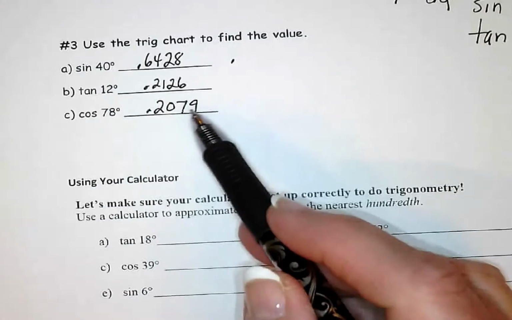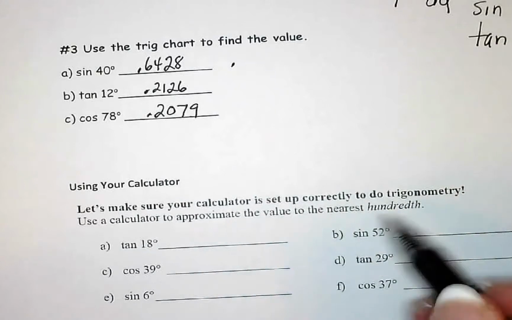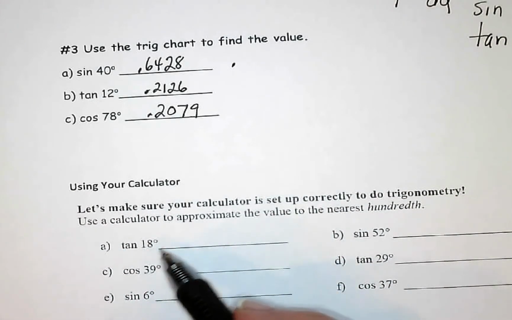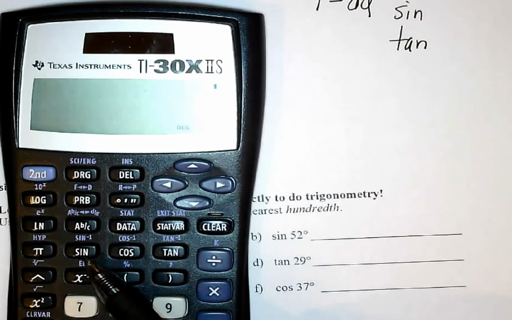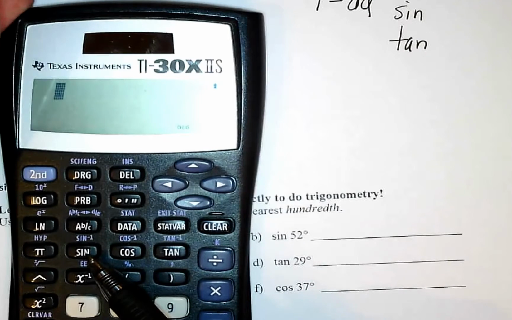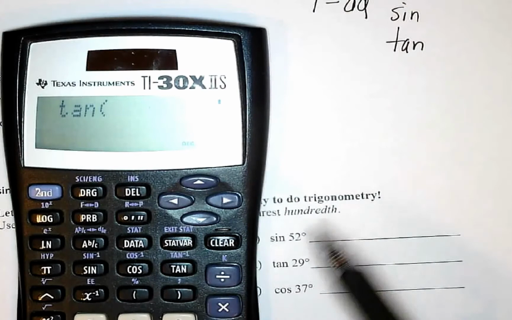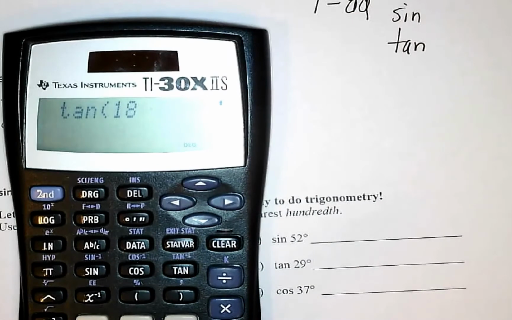Another way that we can find these values is to use our calculators. Again, this is probably some of the buttons you've seen before on the calculator but didn't know what they meant. So let's take a look. We're going to use our calculator to show the value of the tangent of 18. So let's pull the calculator over here. Hope that doesn't glare too much. So the sine, cosine, and tangent are right here in the middle. Okay, and so whatever angle we're looking for, I first push the trig. So this first one says tan. So I press tangent. You can see it just comes up with that word tan. Then I plug in that angle that I want, in this case 18, and I push equals.